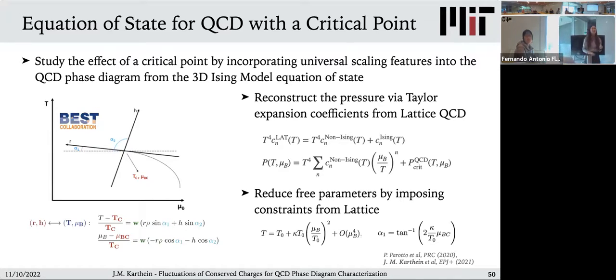Yes. Forgive me, but what about the motivation from the 3D Ising model here? Yeah, so it's really from the standpoint that if we could measure something like critical exponents in the QCD phase diagram, they would be the same ones as those from the 3D Ising model. So it's universality classes, and how this has been shown, since we can't actually get a block of QGP and try to measure what happens when it goes to its critical point, is from the renormalization group. You can see how the renormalization group flows to the different critical exponents and extract them in the 3D Ising model. Sure.